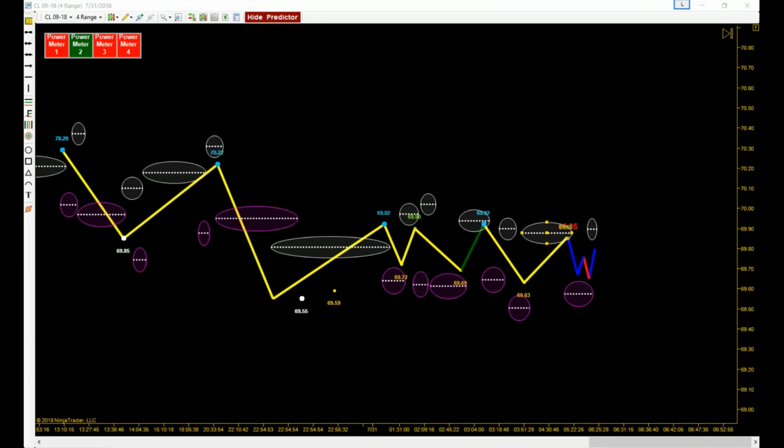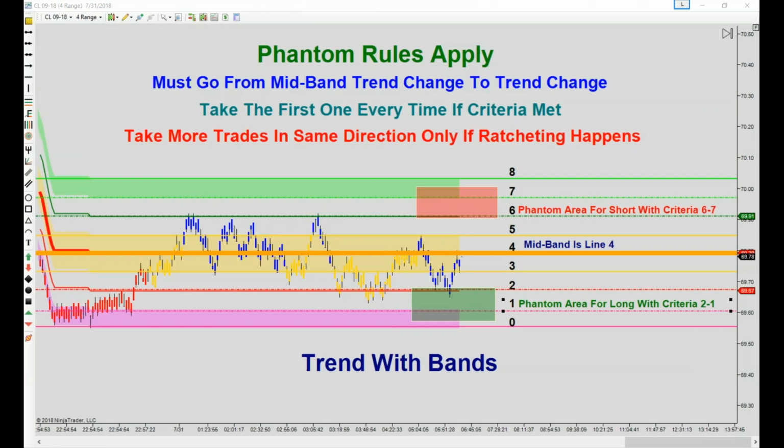So let me ask you a quick question then. By looking at this exact same chart, where would the trade be on this particular chart? Now, it's already happened, and I think you can clearly see it. Anybody see it? It's the phantom trade, right? This is actually a phantom trade after a ratchet down, and this is a line 6 type trade. This is where your sweet spot is. This is where your sweet spot is on a long type, but this is not a long.